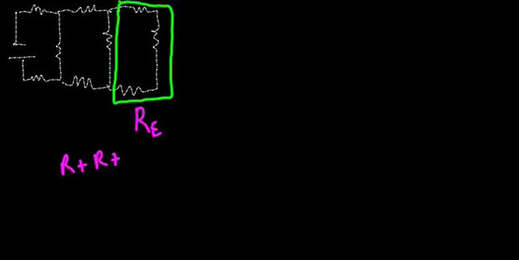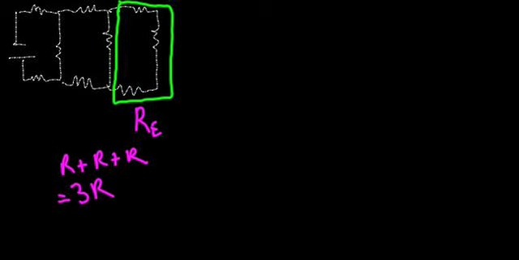And since the resistors are in series, the equivalent resistors will just be the sum of the three resistors. We can now redraw the circuit and replace that resistor with a new resistor of 3R.